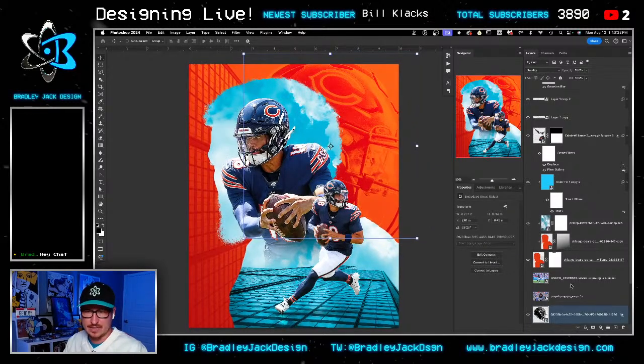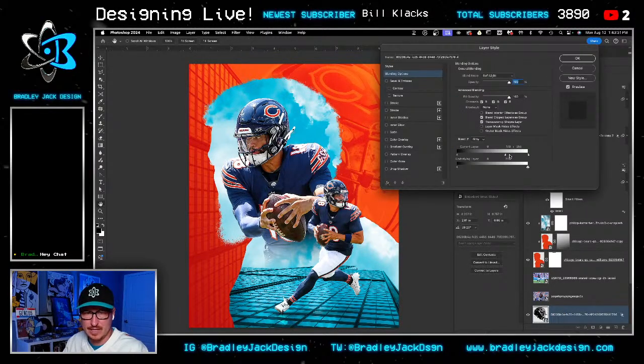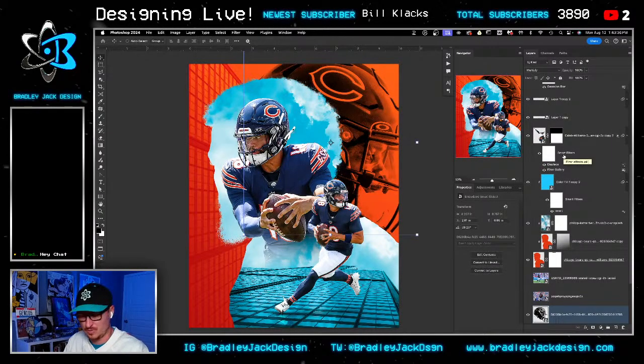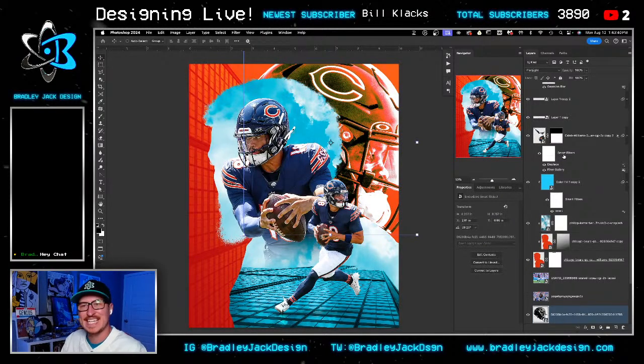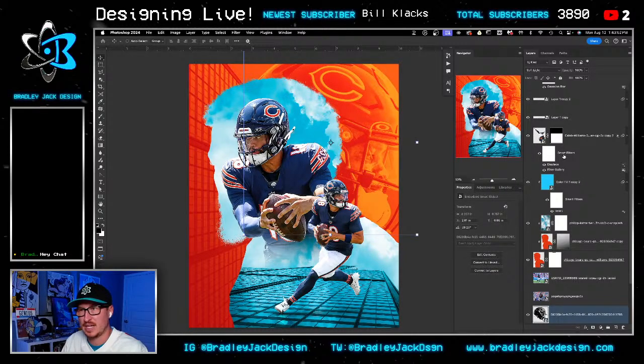Okay, so I like how this is looking. Let me set this to soft light. Overlay, soft light, overlay, soft light. Let's do soft light. Move it up like this. And actually, if we do that, let's put this back in. Maybe I want to set this to... Let me cycle through these. If you hold down the shift key, you can hit plus and minus, and it will cycle through all of the blending modes. That way you can see what blending mode might look best for what you want. Usually it's going to be screen, multiply, soft light, or overlay. Let me just set this to like 50%.